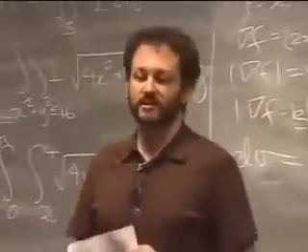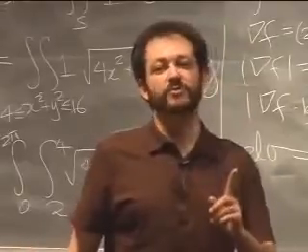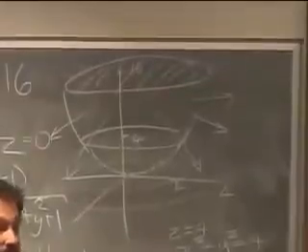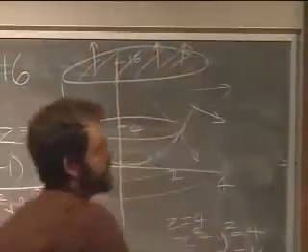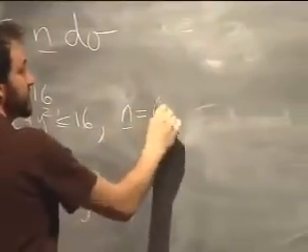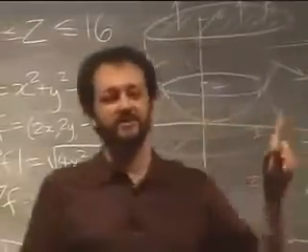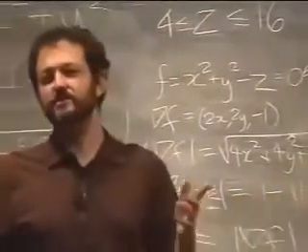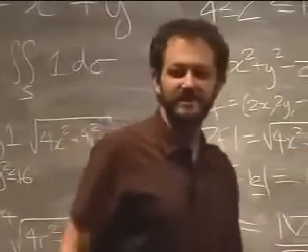Now, you also have to extend the normal to both the top and the bottom. And it has to be the outward normal in all cases. So when you're on the top, what is the normal? It points straight up of length 1. So here, the normal is just k, which is 0, 0, 1. It doesn't matter where you are because it's flat. So you could compute it by writing, hey, z equals 16, grad is 0, 0, 1. Okay, there it is. No problem.